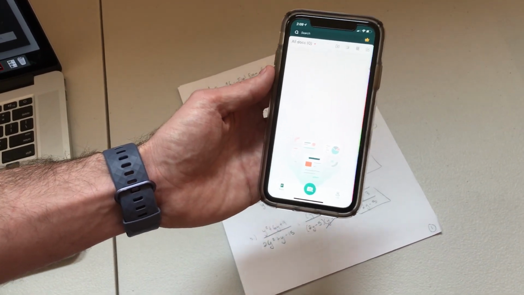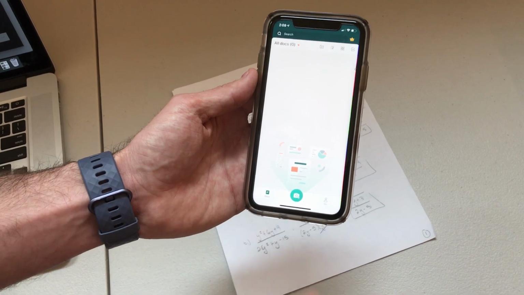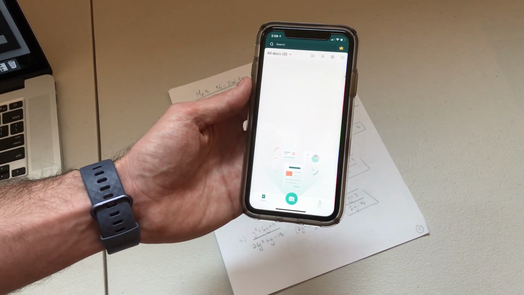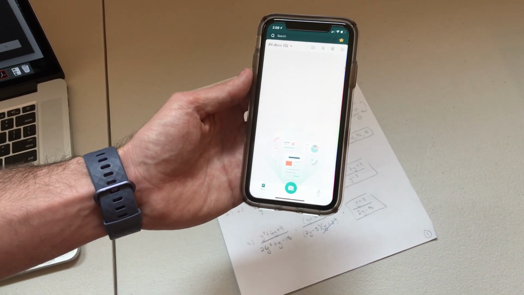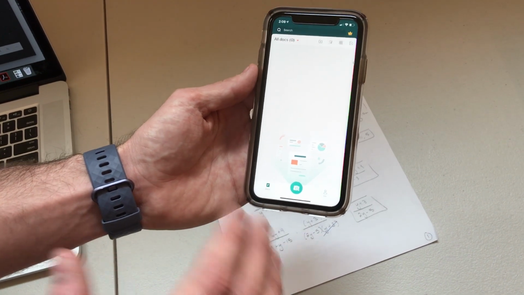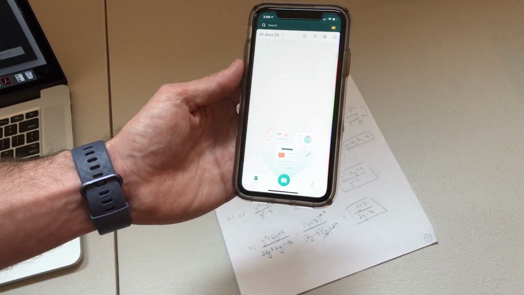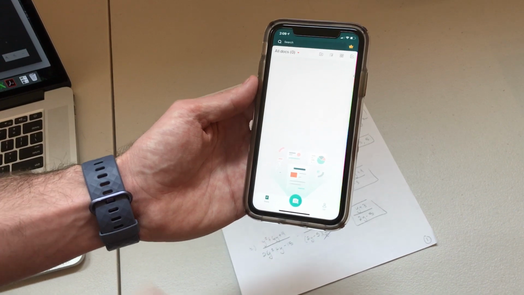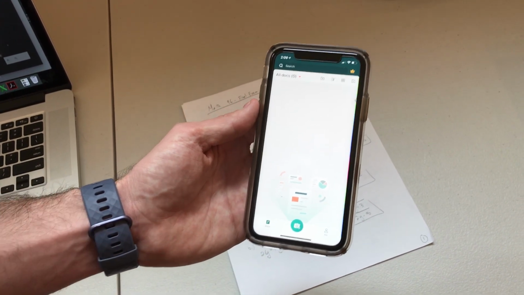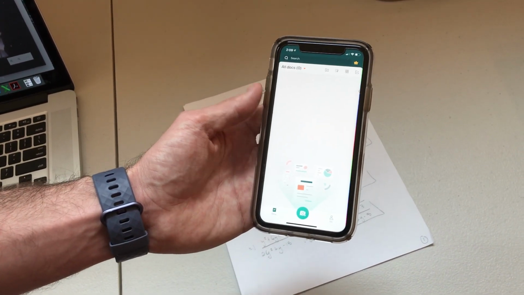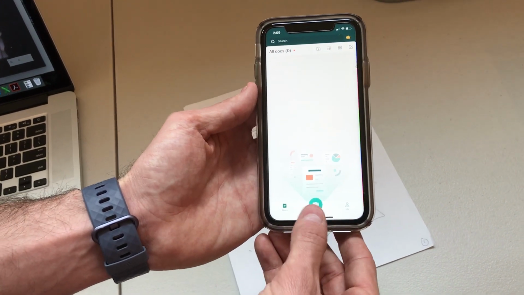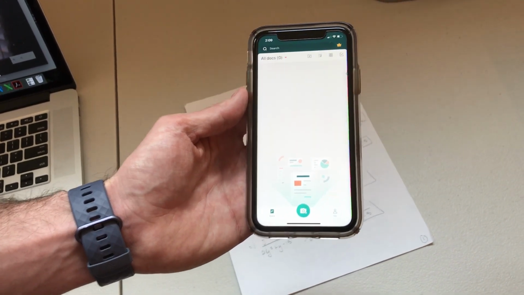Once you open it up for the first time, you're going to have to go through a couple pages showing how it works, but you don't need to worry about that too much. It's going to ask you to purchase, but you don't need to. You can skip it at the bottom right of the page. The free version is totally sufficient. Once you've gotten through all that, you're going to get to this home page, and it has the little camera picture at the bottom to start scanning a document.